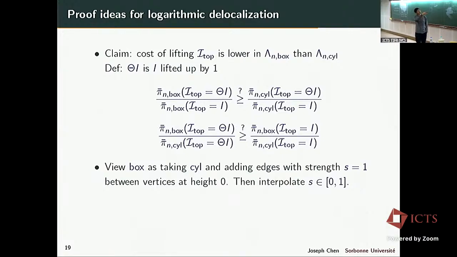And now I want to compare these two terms. We have two quantities we want to compare at 0 and 1, so I can take the derivative and integrate from 0 to 1. And what's nice is these expressions are going to be given by partition functions. When you take the derivative of a partition function, you just get some kind of expectation. Here it will be a probability.